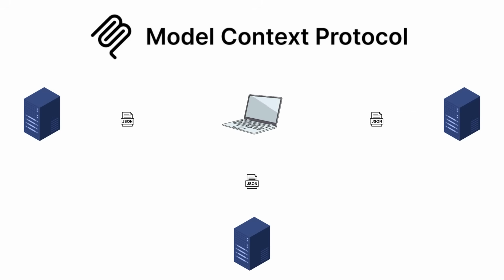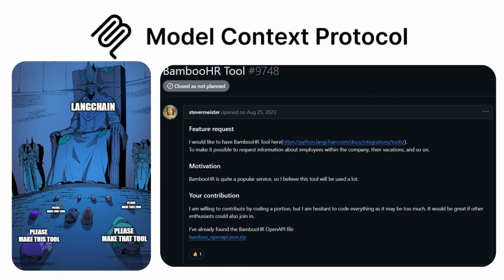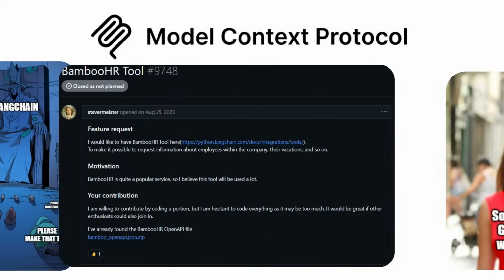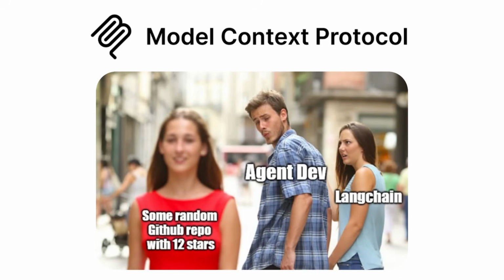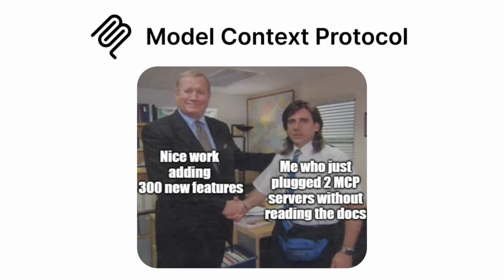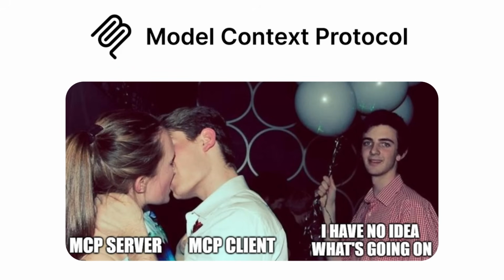This means two things. First, you don't need to wait for big centralized players like Langchain to do all the heavy lifting of tool creation and tool maintenance. Anyone in the open source community can do it and publish it, and it'll instantly work with any MCP client. And second, agent developers don't need to know anything about tools. All they need to do is plug their MCP client to one or multiple MCP servers and let them talk to each other.